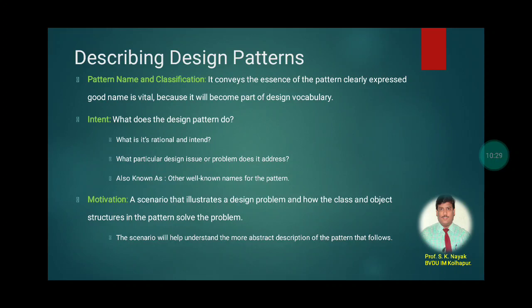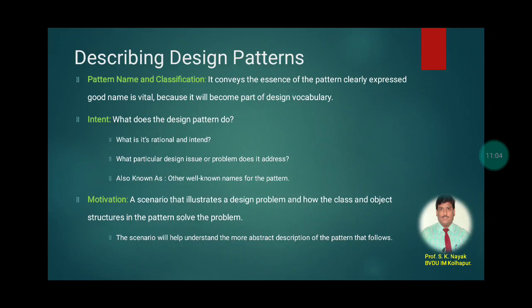So while giving design pattern names, we have to see the category. As per the category of a design pattern, we have to give a proper name. We'll see in the subsequent slides, as described already. GOF, the Gang of Four authors, have given 23 design patterns and their names. So it is very important while you are giving a name that it must be a good name so that it can be used properly.